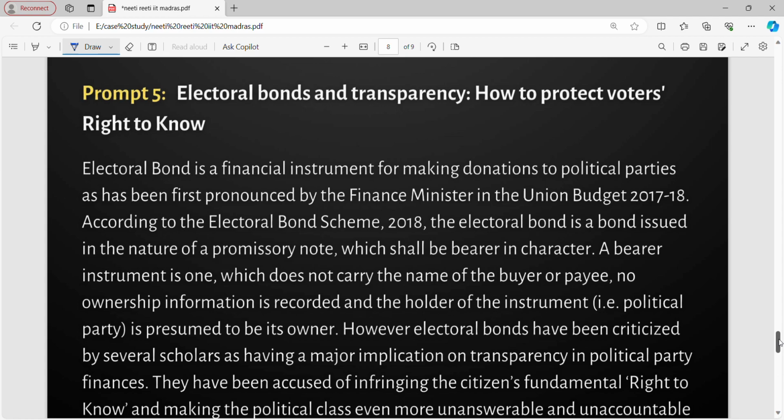Okay, if you're not familiar with the concept of electoral bonds, this is somewhat connected with prompt 3 also. This is the new method through which a political party can get funding. The old method is given in prompt 3: for all donations under rupees 20,000, there is no need of formalizing those. Only the donations above 20,000 have to be noted with the donors.